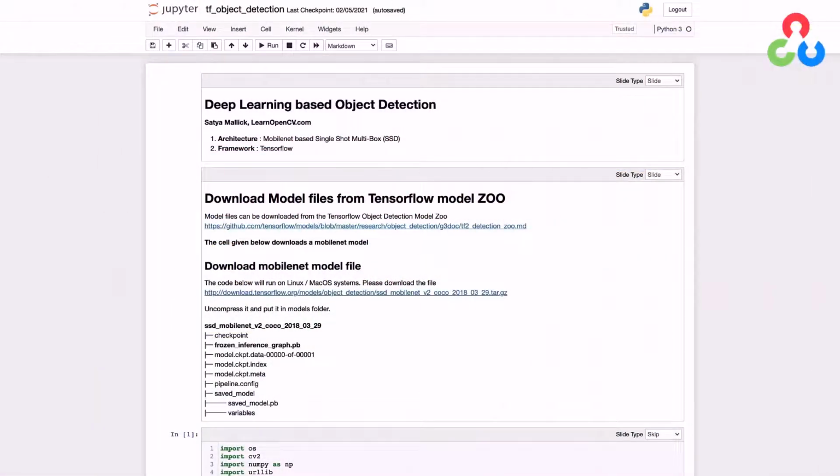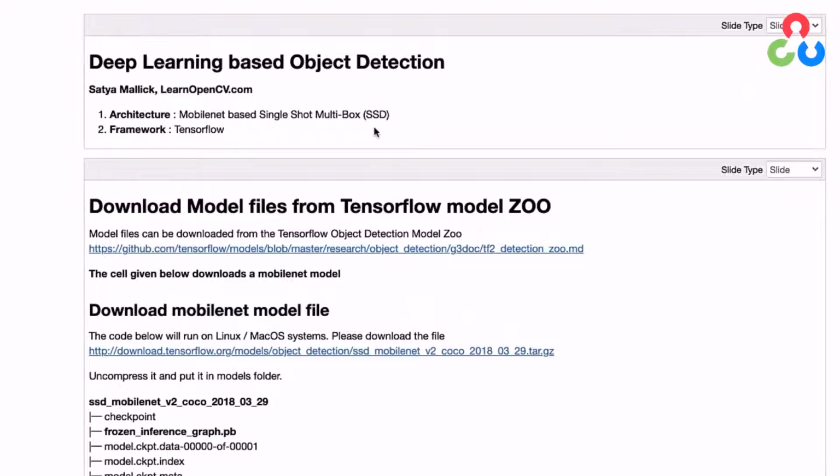Hi everyone, welcome back. In this video, we're going to describe how to perform deep learning based object detection. And specifically, we'll be using a neural network called single shot multi-box detection trained using TensorFlow. And like previous videos, we're going to be using OpenCV to both read the model and perform inference on some sample test images. If you look at this name here, it says SSD, which stands for single shot multi-box detection.